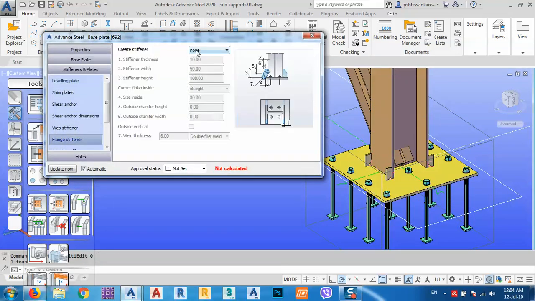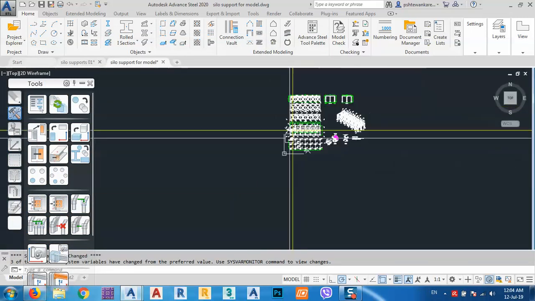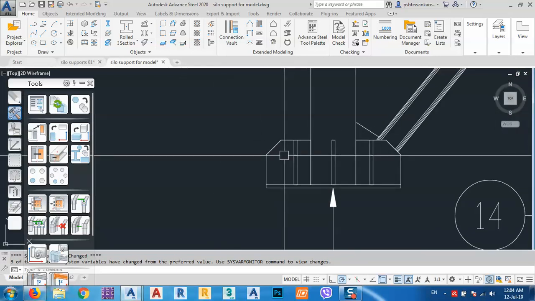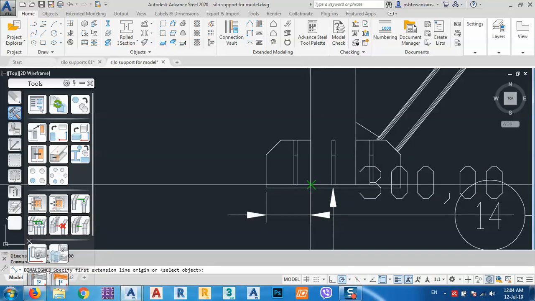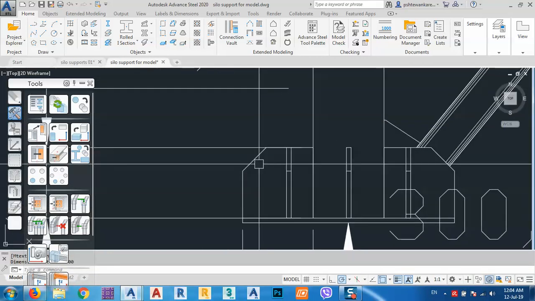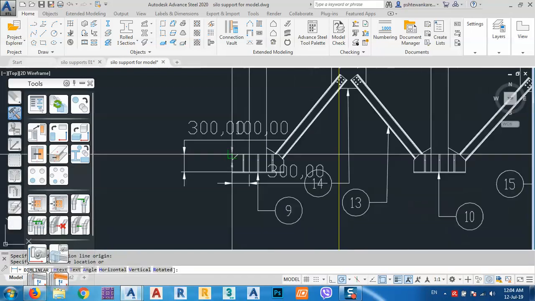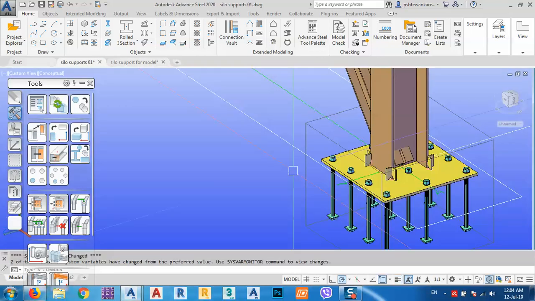So flange, both sides, just like this. And about the distances, how can we get the dimensions of this one? The dimension is 300 by 300 maybe, yeah, 300 by 300, and this dimension, what is this dimension? 100 by 100.